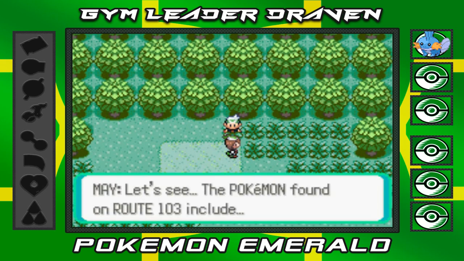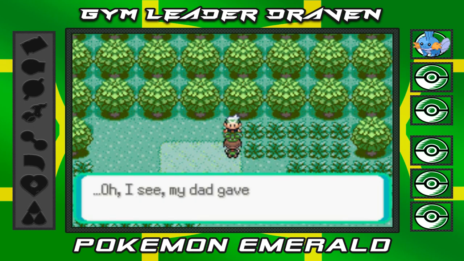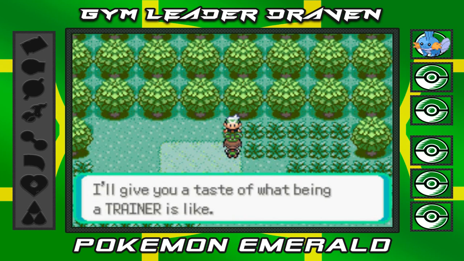Let's see, the Pokemon found in Route 103 include... Oh, hi, Draven. Oh, I see my dad gave you a Pokemon as a gift. Since we're here, let's have a quick battle. I'll give you a taste of what being a trainer is like.